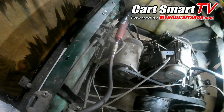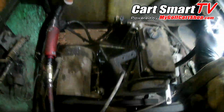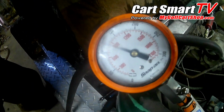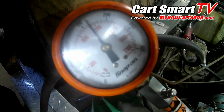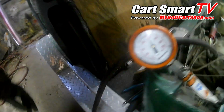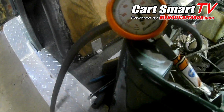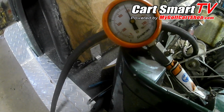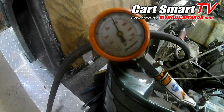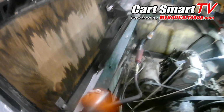Now, does that mean the other cylinder is better, higher now? Well, let's find out. Passenger side cylinder. Let's see what happens. Alright, so honestly, it gained maybe 1 or 2 more psi, because it was at about 165 and now it's about right on 170. Looking good. I like to see numbers that close together.